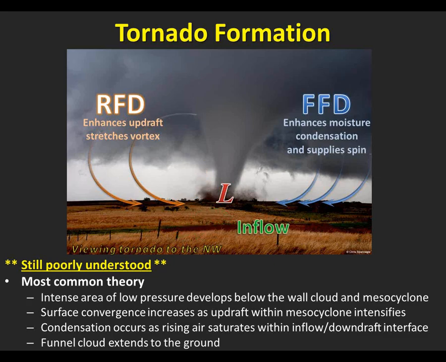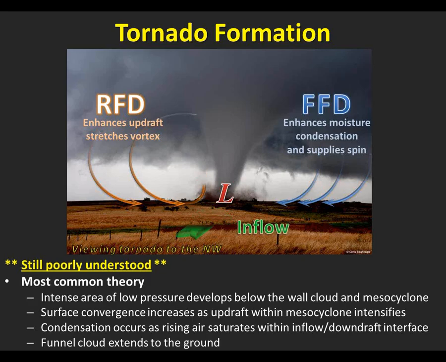So again, here we're re-emphasizing our forward flank downdraft, our rear flank downdraft. Those two are very important. Remember, the forward flank downdraft, in honesty, in this picture is probably a little far off to the right. It's farther off to the right because we're looking at the wall cloud here. But the idea is, of course, that you have rain-cooled air that's allowing for this condensation near the lower part of the cloud base. So you're getting a lowering of the cloud base.